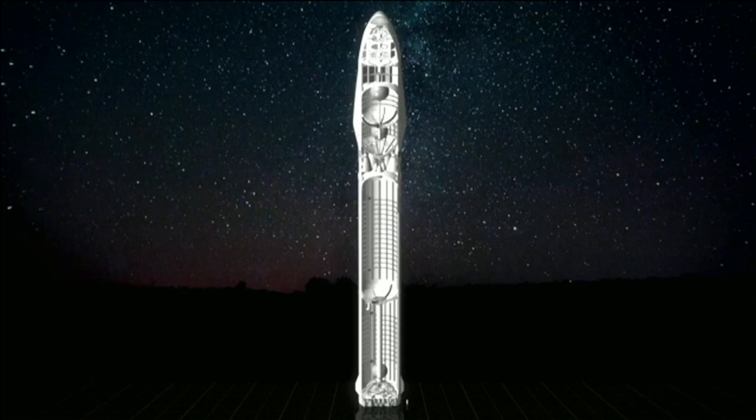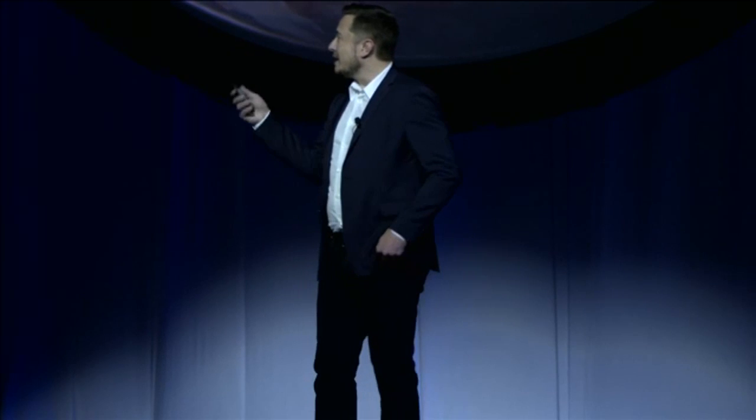The funny thing is, I think in the long term, the ships will be even bigger than this. I think that this will be relatively small compared to the Mars interplanetary ships of the future. But it kind of needs to be about this size, in order to fit 100 people or thereabouts in the pressurized section, plus carry the luggage and all of the unpressurized cargo, to build propellant plants and build everything from iron foundries to pizza joints to you name it. We need to carry a lot of cargo.